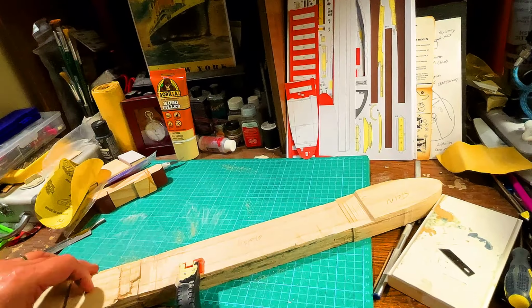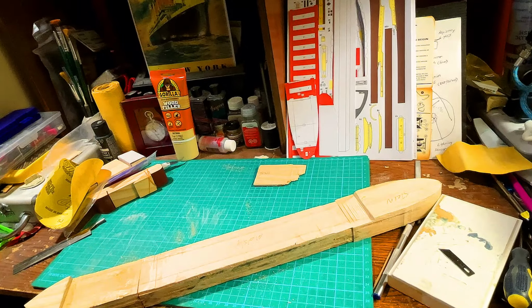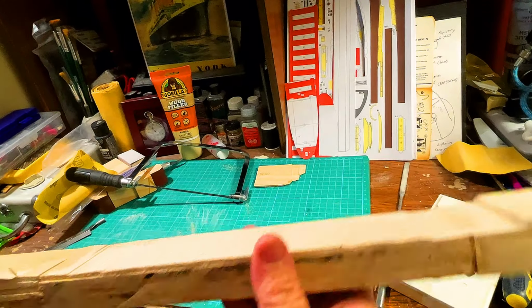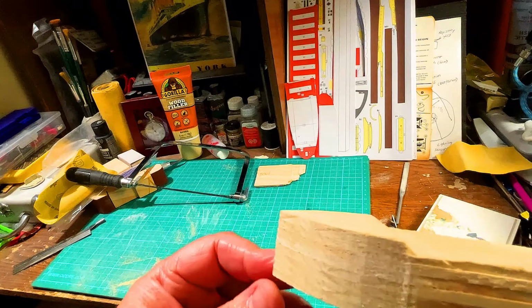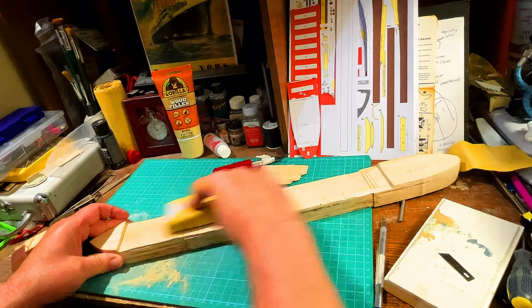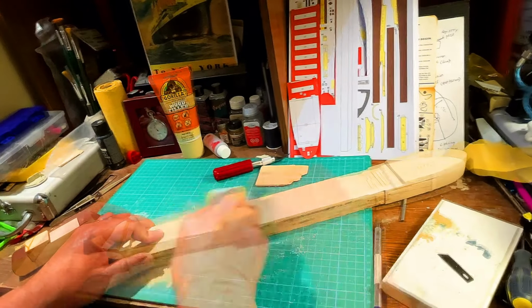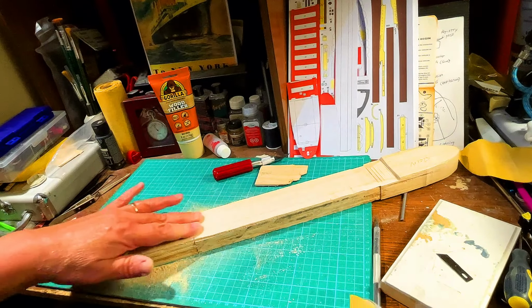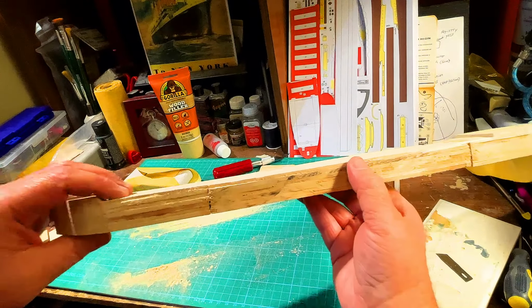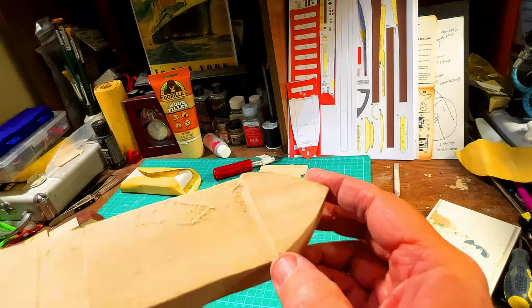Here we are. Well, that took forever. All right, let's get the clamp off. And we're going to need to sand it down, but hopefully you guys can see the section starting to form. Actually came out better than the stern. See how it looks now? We have that classic shape, and we're going to be able to put these little staircases in.